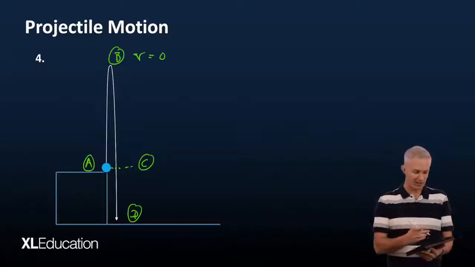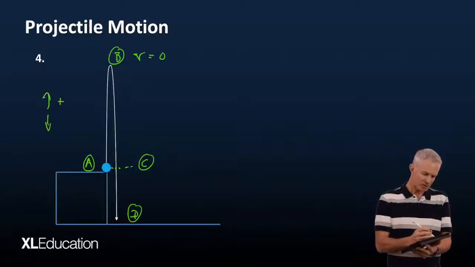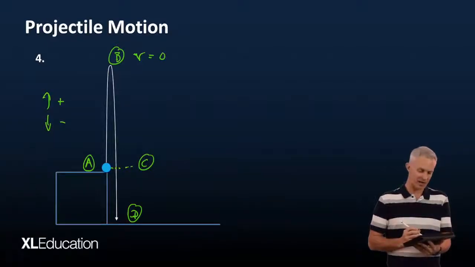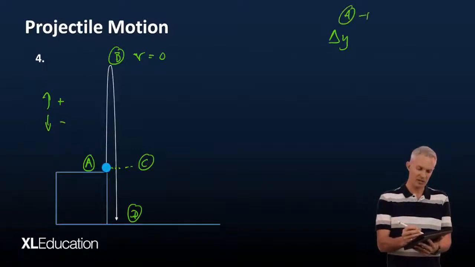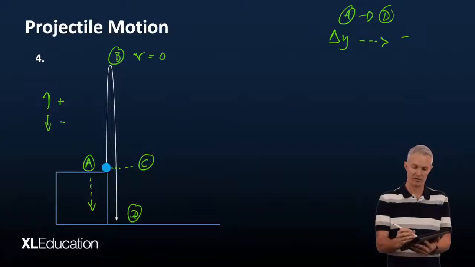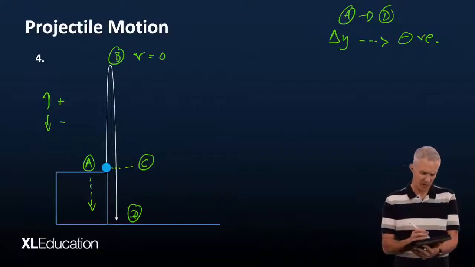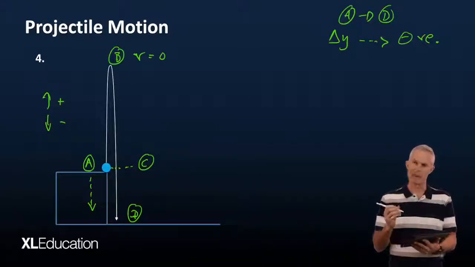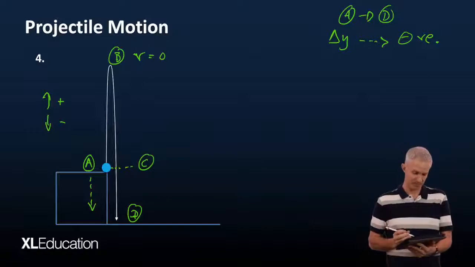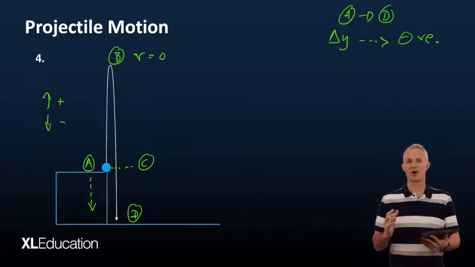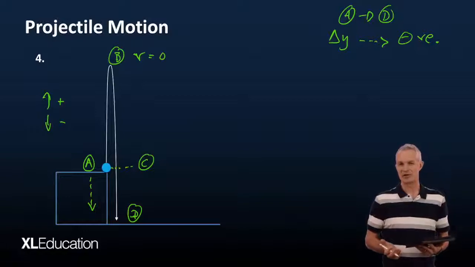So when you're putting your list together, remember to consider which direction it is and whether it's a plus or a minus. For example, if it went from A to D, the delta Y from A to D is going to end up being negative because it's traveled down. Okay, so the delta Y, I won't make equal to anything, but we know that that's going to work out to be a negative value and so on. So if it was on a 30-meter building, we would say A to D is minus 30 meters. All right. So the principles otherwise are very similar to what we did in scenario 3.